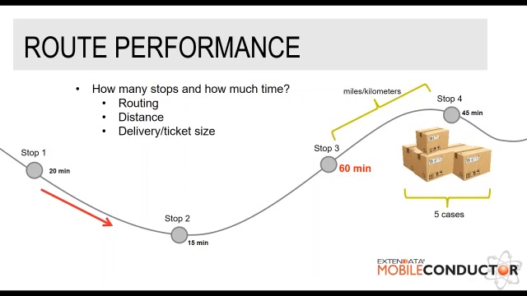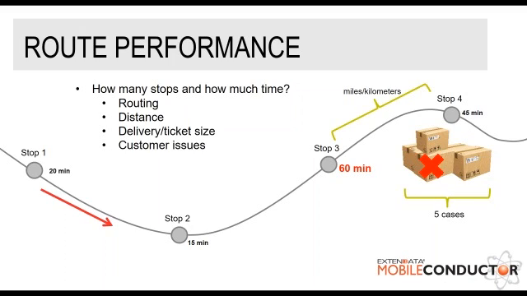And then delivery ticket size. What are you delivering? What size is it? How many pieces are we talking about? Because that will help us set an expected stop time. If you know generally what time you expect your driver to spend on site, then we can measure, based on an arrival and departure time, what actual time was spent on site and determine what should be adjusted based on that. And then there's customer issues.